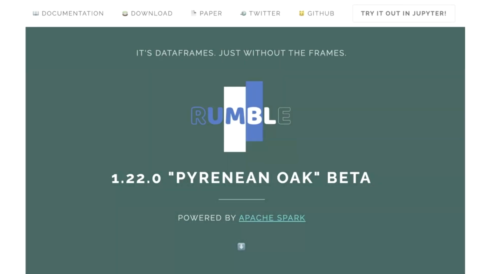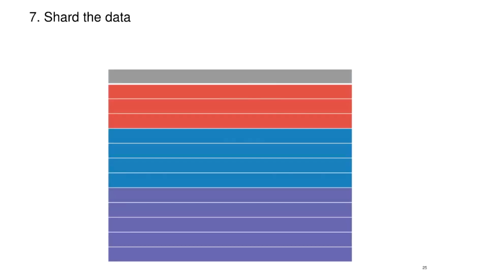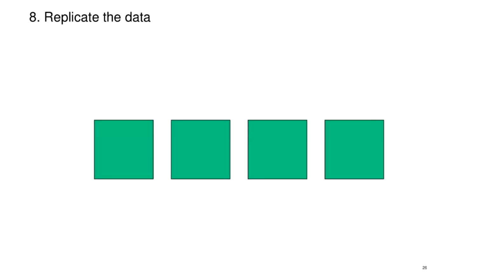RumbleDB is actually meant to show that you can use a language, like in that case, JSONiq. And below, hidden, we have Spark, HDFS, S3, the local file system, and so on. Then we saw that, because of the homogeneity in the large, we can shard the data and spread it all over the cluster. We can also replicate the data by storing it multiple times. So every partition gets stored on multiple machines. That's how we make sure that if a machine crashes, we don't lose the data.